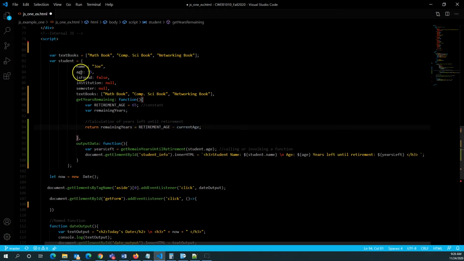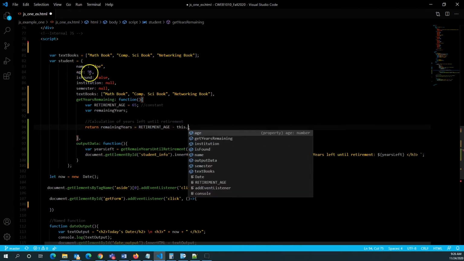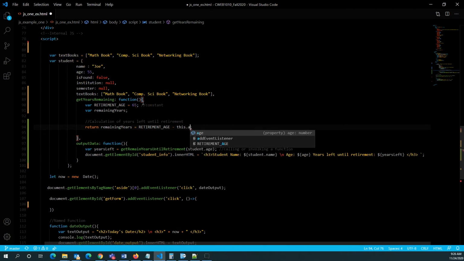Now I want to get the age of the student that is going to be populated, so I'll say age, and I'm going to use a keyword called this, for this particular student, right? Because I want to use this student's age, I have to use this reserved keyword called this. And then remaining years will be returned back from this function.